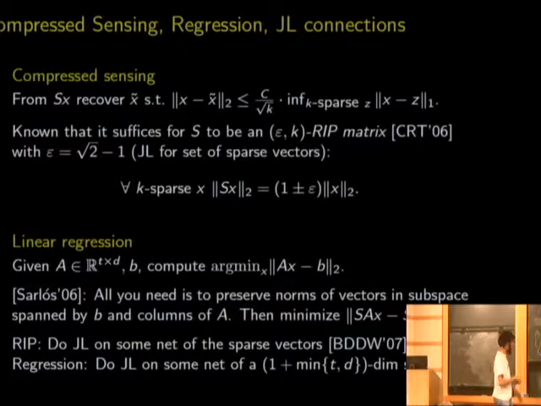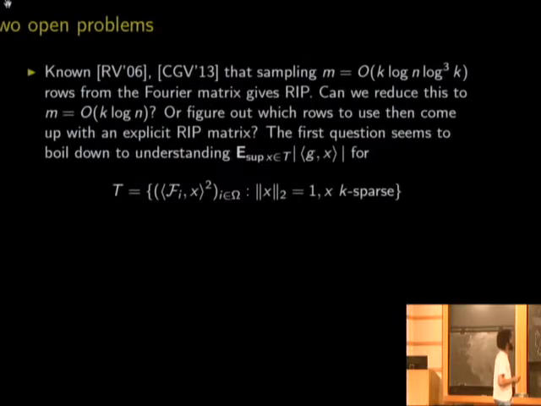Okay, so what are the open problems? Now I have just one last slide. And I want to state the open problems that I'm interested in that connect JL to compressed sensing, to linear regression, and some more generic JL kinds of things. So here are two concrete open problems.